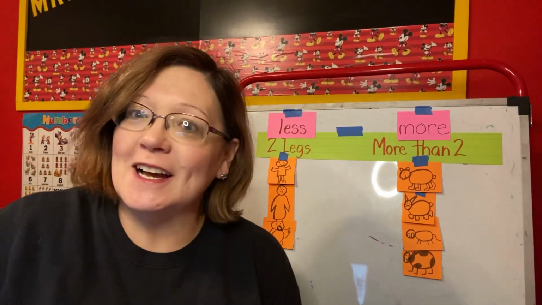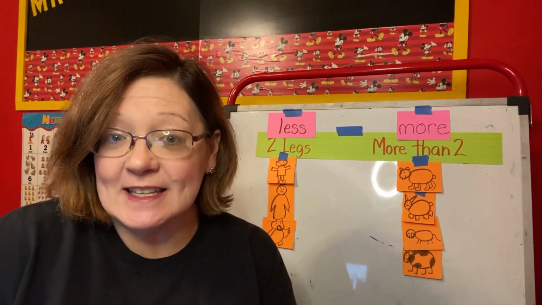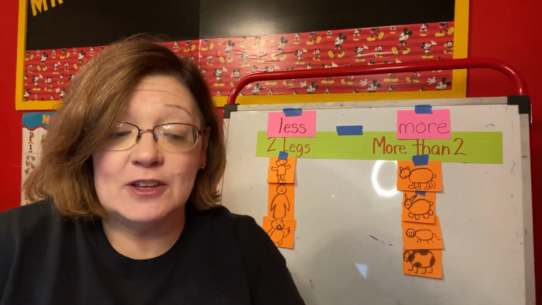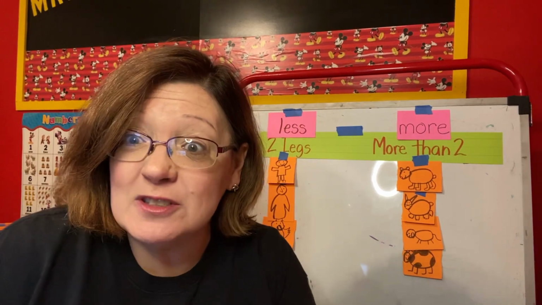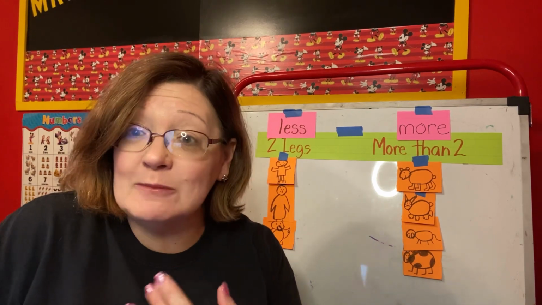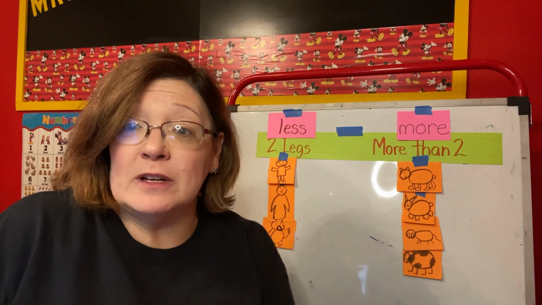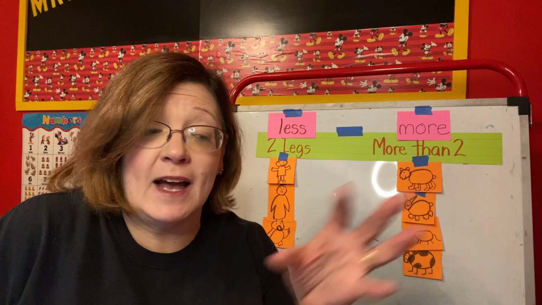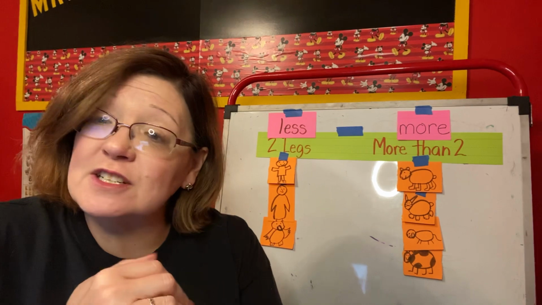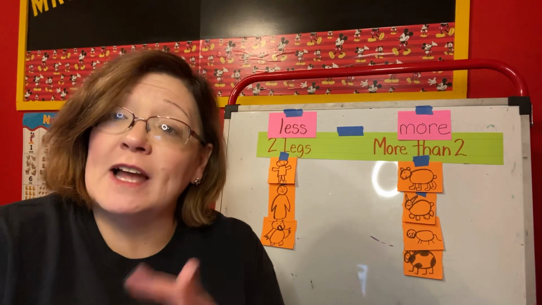Okay, good job. Now today, boys and girls, what I want you to do is to find some things that you can hold and count and touch and compare. Now you might want to look at your stuffed animals. Maybe you can get a bunch of stuffed animals together. Maybe you have some animals and some dolls. Maybe you want to use some Hot Wheels. Maybe you want to see if you have some Hot Wheels and you have some motorcycles. You have all sorts of transportation vehicles. And so you can compare how many wheels they have or how many legs they have.